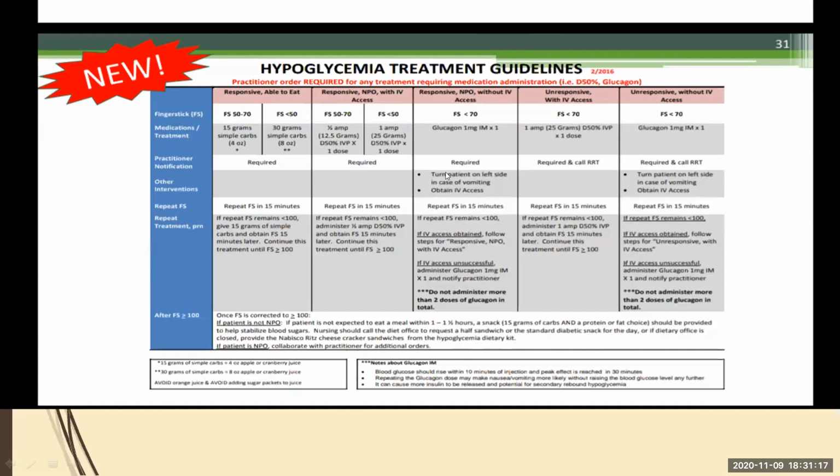If you find it's still below, then you can repeat the glucose. And if you give it 2 to 3 times and you see it has not improved, then you can give glucagon. At the moment, we don't have glucagon because at the beginning we used to give every child glucagon to carry in their bag, but they all expired in the bag because they never used them. They used the glucose and the glucose worked.